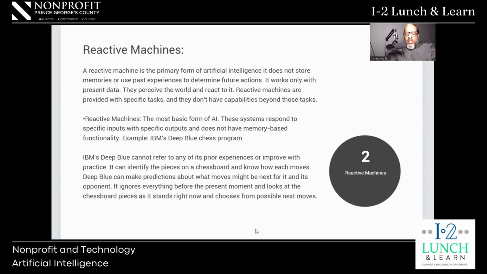machines to the next step. And the reason why you want to know about reactive machines is the same reason why you wanted to know about Windows 95, Windows 97, Windows 98, was it? I'm not sure, but then we got into XP and all this other stuff. So when you know the foundation, it's easier to understand the future. And that's why we're going over each area, so that you can understand what it is and how to apply it. So when we're talking about limited memory, let's go on to that slide now.